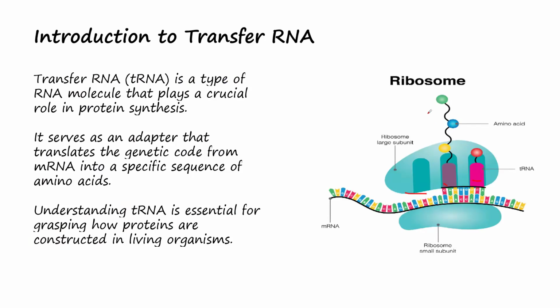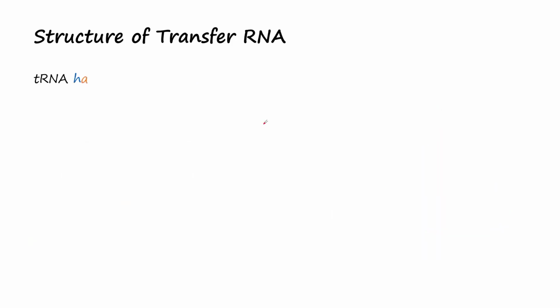And you can see clearly that this transfer RNA is responsible for carrying amino acids. So this is one of the amino acids carried by this transfer RNA. And this is another transfer RNA that carries another amino acid used for the synthesis of proteins. You see this one is also an amino acid, which started forming the peptide bond. So we have 3 amino acids here, but each transfer RNA is responsible for carrying one amino acid, and we'll see that. So what is the structure of transfer RNA?